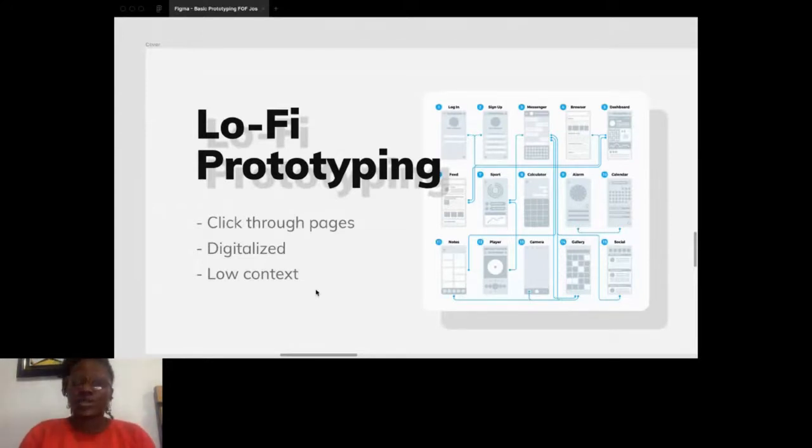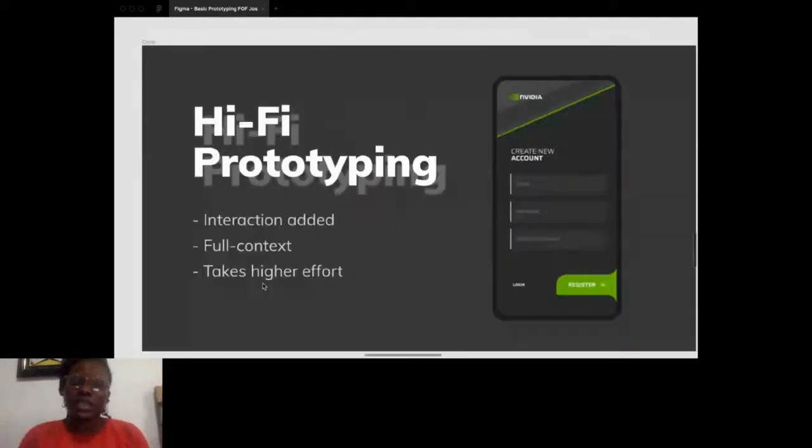So the last one is hi-fi prototyping. That's where you have the full-fledged interaction, even the micro interactions, all of the smaller bits. You've added all your colors, your buttons, your icons, and you just want to prototype it in detail. That's where high fidelity prototyping comes in.